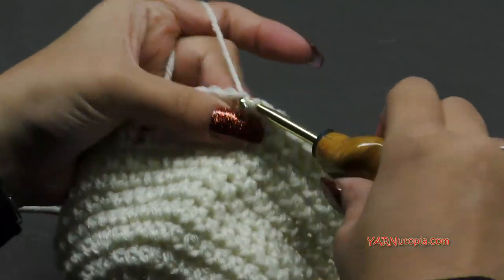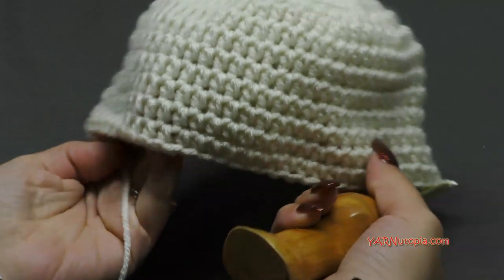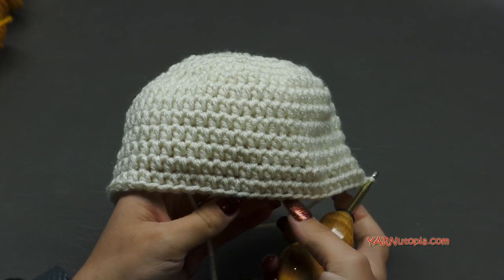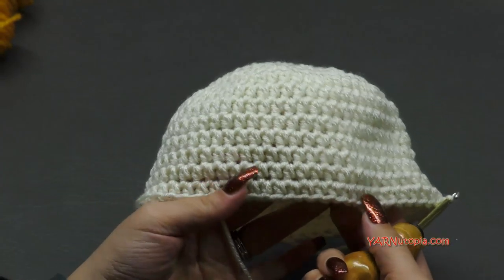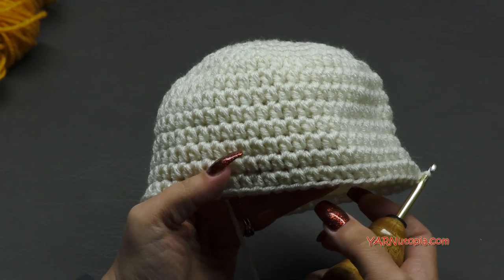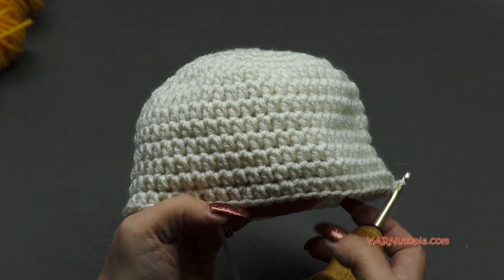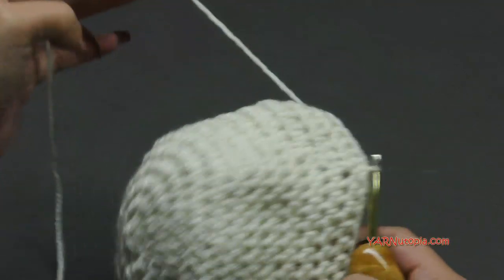Alright, I just finished round 13 here, so you can see what it looks like so far, part of a hat. And if this comes to the eyebrows of the person that you're making this for, then you can go on to the next step. But if it does not come down to the eyebrows in this step, or in this part, then continue on 1 or 2 more rounds to come down to the eyebrows, if that makes sense. I hope that makes sense.